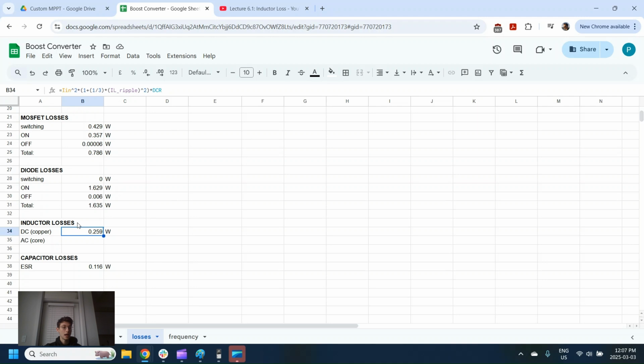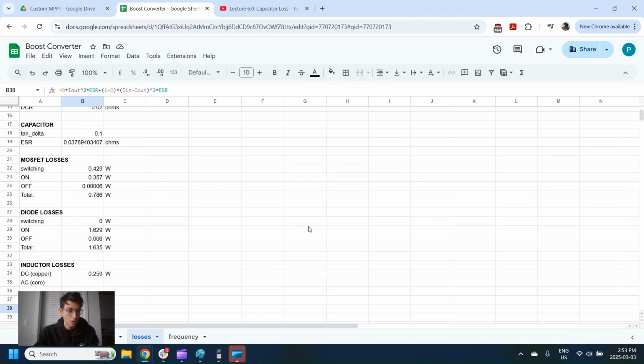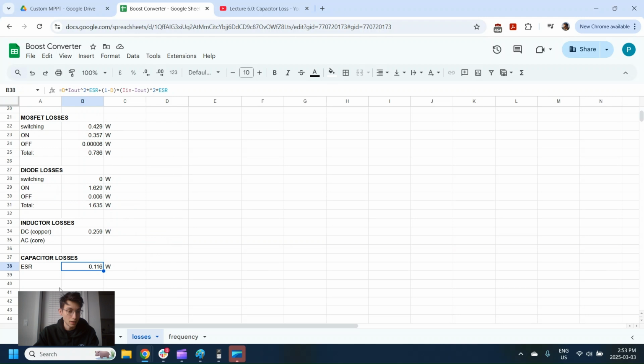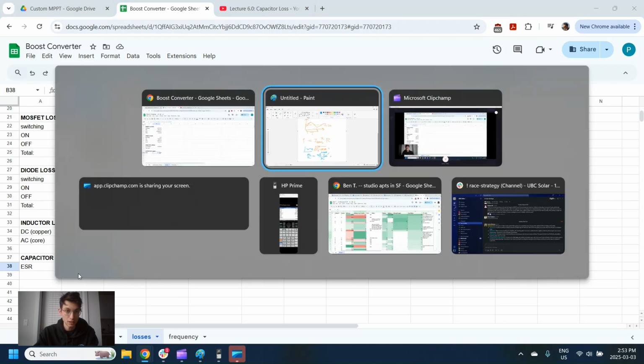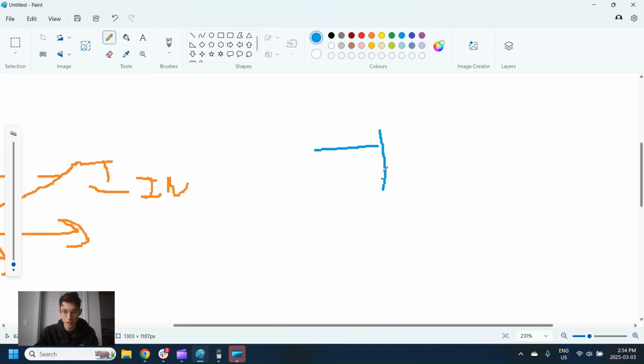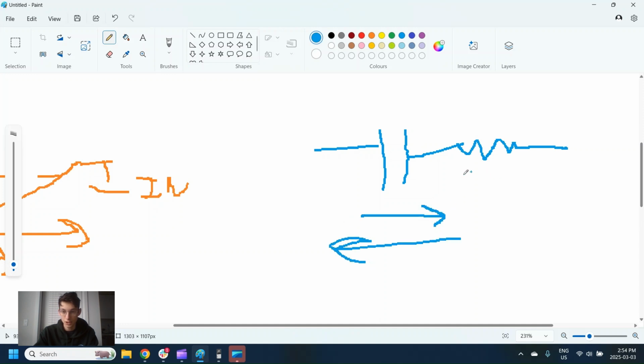an inductor. And like I said, totally possible to calculate our AC losses. It's hard to approximate this. So I'll try and get some average values for this, maybe get some values based on a data sheet. But for now, let's just leave this blank and move on to our capacitor losses. So our capacitor losses are going to be essentially the same thing. We're going to work with the equivalent series resistance, same idea. And a capacitor is going to be something like this with an equivalent series resistance. And we have current coming in and out. So we're kind of sloshing it through this resistor.